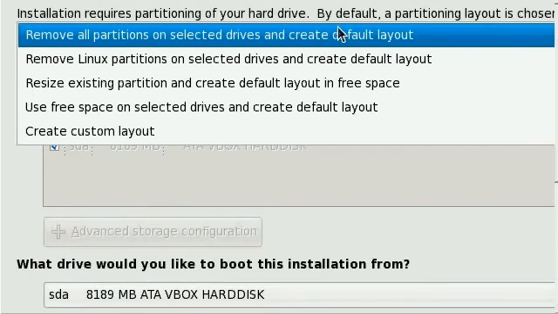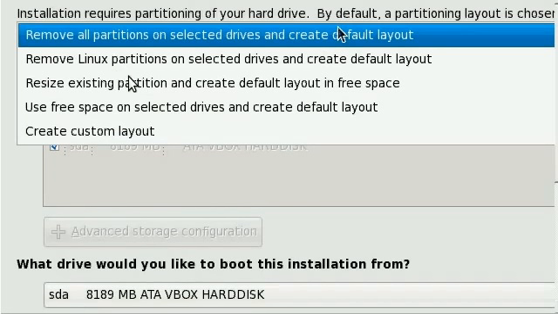Alright, remove all partitions and create default layout. That means remove your current operating system and then install Fedora on it. If you have already got Linux, then you remove your existing Linux and install Fedora.